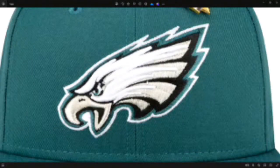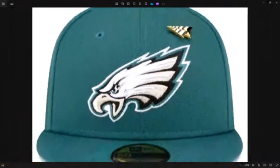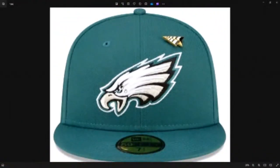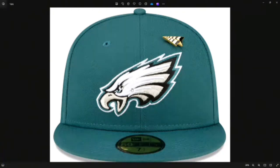Now, this is one design, and another thing that I like to do. This is a good question here because I'm just about to talk about this. So Cindy, if you were doing this on a black cap, could you leave the black thread out, having the cap fill in for the black? All right, let me answer your question here. Thank you for your question. You're always one step ahead of me. Especially with the questions, you guys are always one step ahead of me.